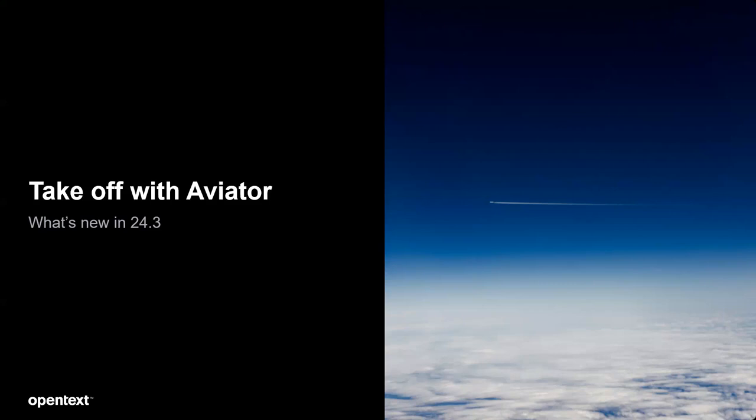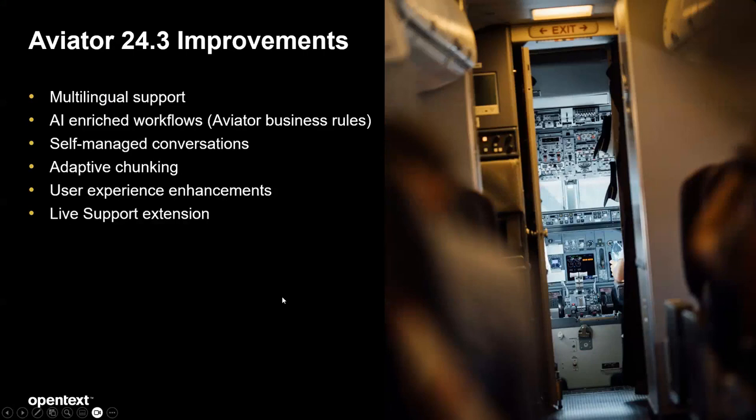Okay, so yes, I'm going to cover everything that we're doing as part of the Aviator release as part of 24.3. A quick higher level view of the items: we've done some work around multilingual support. We have probably my favorite feature of this release, which is AI-enriched workflows, running Aviator via business rules in the background. We also have our new conversational history, so being able to self-manage your conversations.